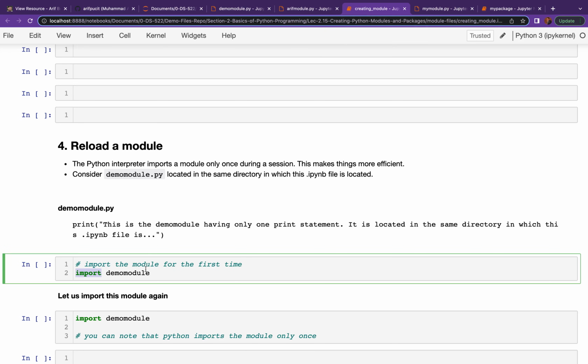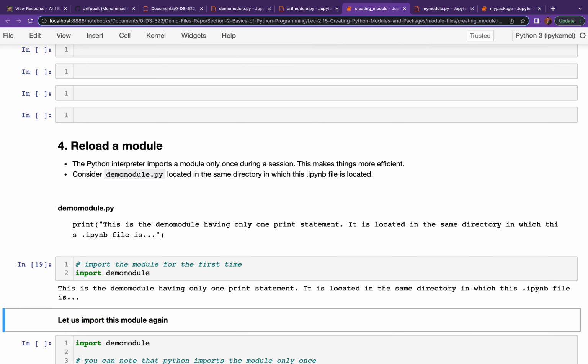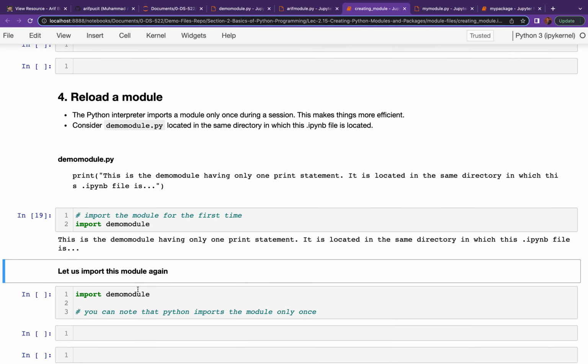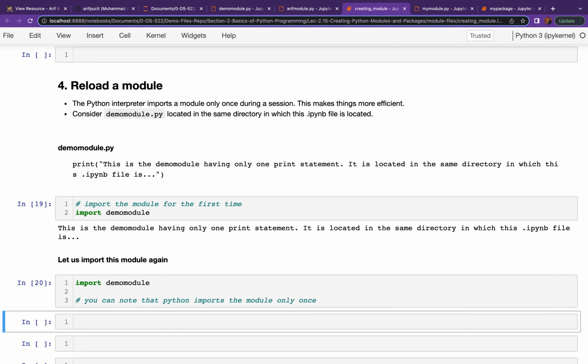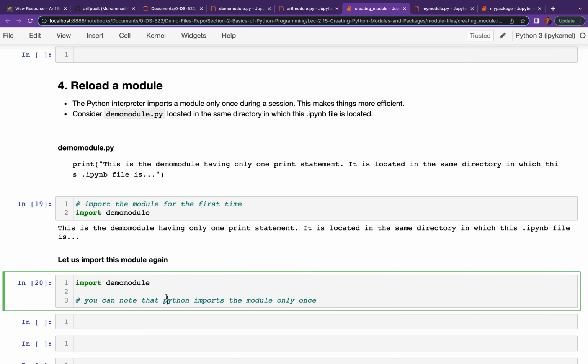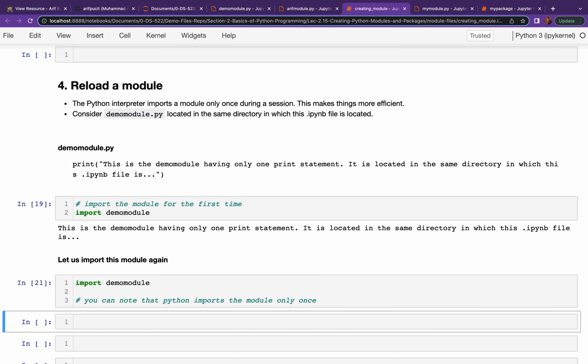Right now, since this is not loaded in the current environment, once I execute this cell, the code inside that module gets executed. And now if I execute it again, that is, I try to import that module again, you see, let me do it again, the code inside that module is not reloaded. So this is what I just want to say.